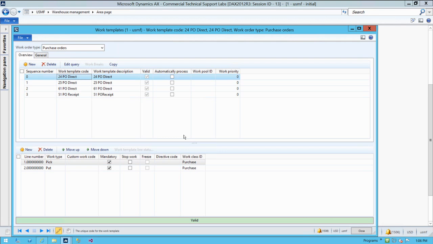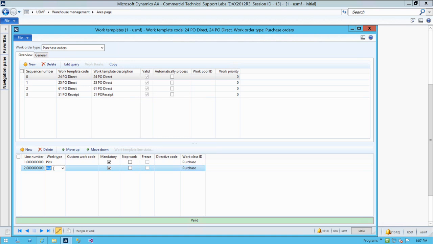So what you're seeing here are the steps that are required in order to receive a PO, in order to get inventory put away in the proper warehouse locations. First thing I have to do, if you look at the bottom, is I have to pick it up. All right, pick it up with my forklift, pick it up with a cart, with a pallet mover, whatever it might be, and then I have to put it down somewhere. Okay, so that's a very simple set of steps, right? I'm just saying pick it up, put it down. Okay? Obviously, that could get more complex.